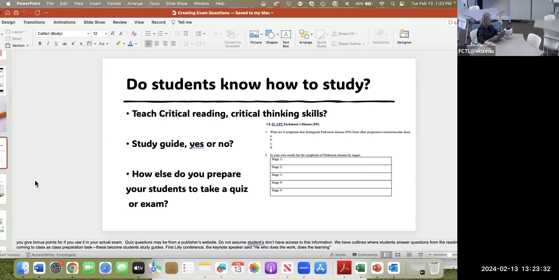Because if they're not working towards learning the material before they take the quiz or the exam, but want you to spell out everything that's going to be on there, then I think you need to take a step back and think about, okay, how do I get the students more engaged? How do I get them more critically reading and critically thinking?